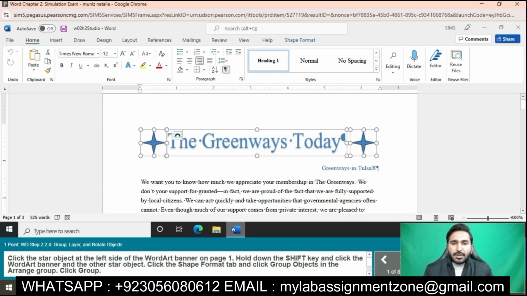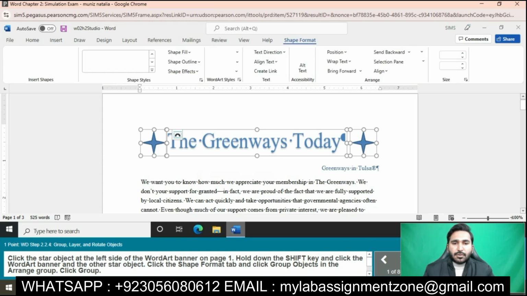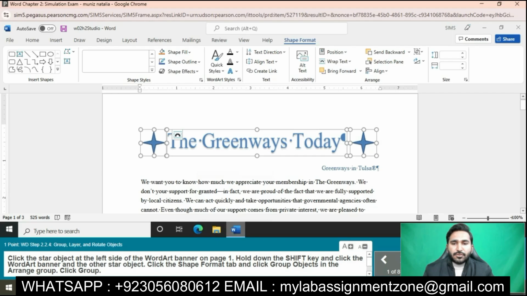Where is the Shape Format tab? Okay, and then we will click Group Objects in the Arrange group. Where is the Arrange group? You can see, we will go to the Shape Format tab, the Group Objects in the Arrange group.